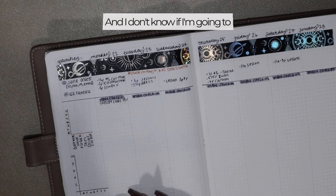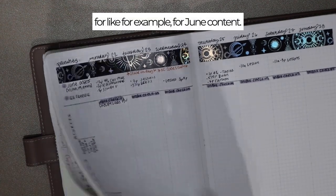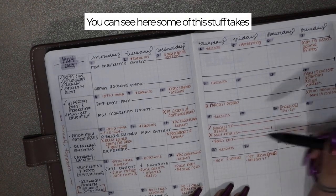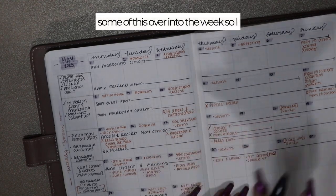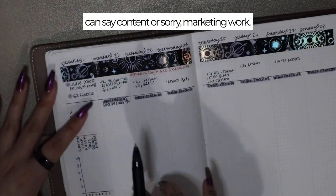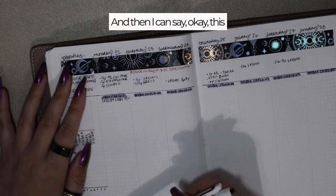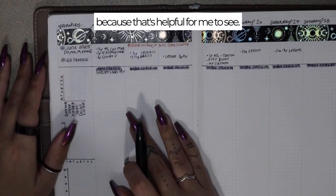That's it. And I don't know if I'm going to make a little bit more space down here for, for example, June content. You can see here, some of this stuff takes me maybe a day or two to get through. So what I might do is transfer some of this over into the week. So I can say content, or sorry, marketing work. And then I can reference the month for what needs to be done this week. And then I can say, okay, this is what I'm doing this day, and this is how long it took me, because that's helpful for me to see.